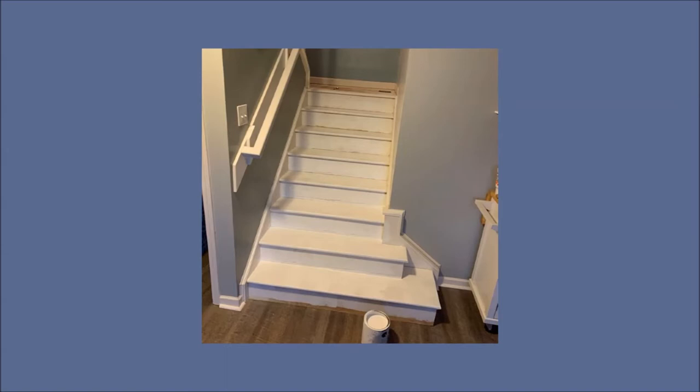If your sander doesn't collect dust, you can do what we did and have the extension wand of a vacuum cleaner nearby to keep the dust from getting everywhere around your house. We probably spent around an hour total sanding. After the sanding was done, it was time to start painting.